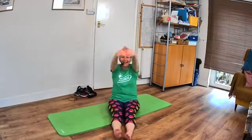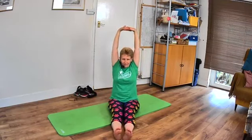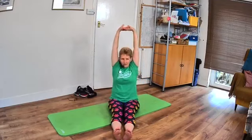Excellent. Okay, link the fingers, push the palms away and reach up. Really push those arms back if you can for a lovely shoulder stretch. You could do this standing if it was more comfortable for you. Bring the arms down. One more time, link, push the palms away, reach up for that shoulder stretch. Really push those arms back.